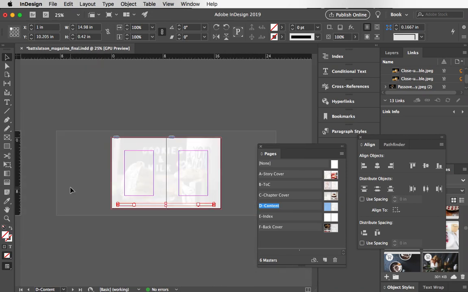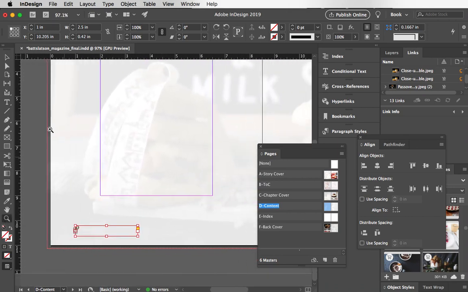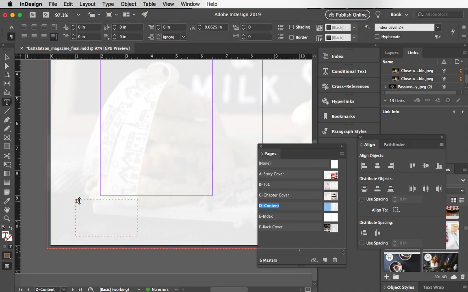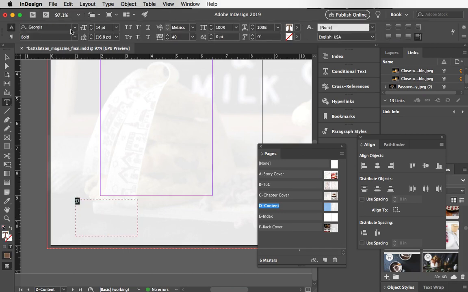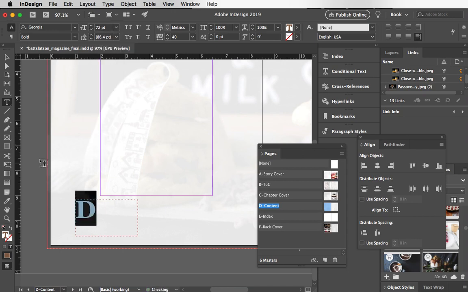So I'm going to zoom out a little bit. I'm going to click on one, zoom in, and make this text box a little bigger. And I'm going to set some different parameters for this one. Maybe I'll make it 72.